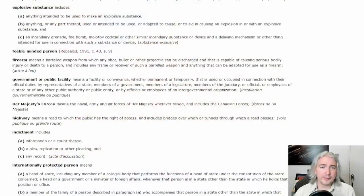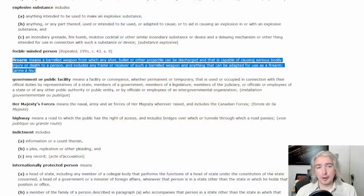There are a number of questions that come up and I'll start with the legal questions. The first thing we want to know is how this is classified in terms of Canadian law, because how it's classified will determine what you can do with it. The first thing I want to look at is: is this a firearm? A firearm means a barreled weapon from which any shot, bullet, or other projectile can be discharged. These darts are a projectile — they do fly out and land somewhere. It is capable of causing serious bodily injury or death to a person, and includes any frame or receiver of such a barreled weapon and anything that can be adapted for use as a firearm.